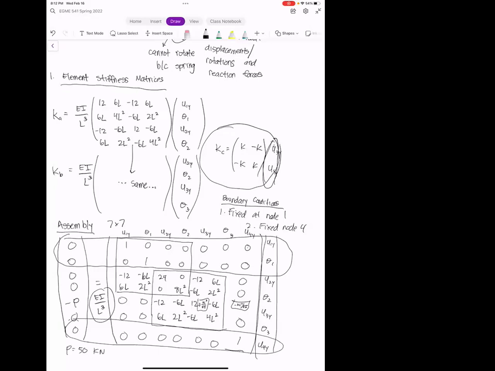And then all of the other variables we can plug in as well. We have the Young's modulus, which I think was 210 gigapascals. We have our moment of inertia, the length of all the elements, and of course, the spring constant as well. And so we're fully equipped to plug in all the numbers here and then solve it in MATLAB.